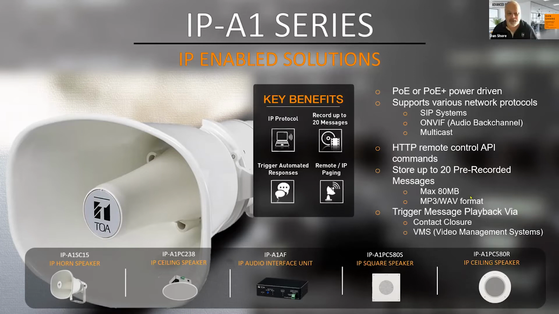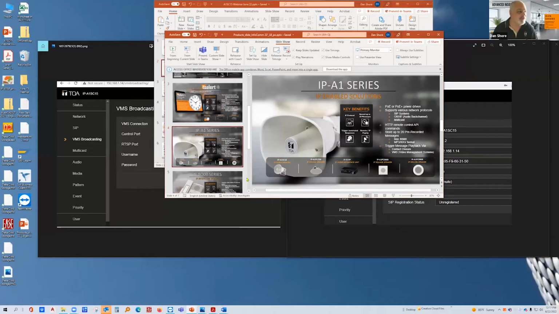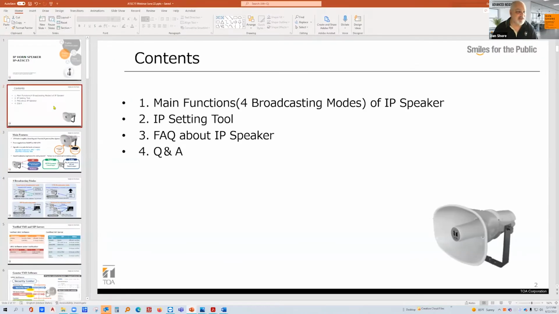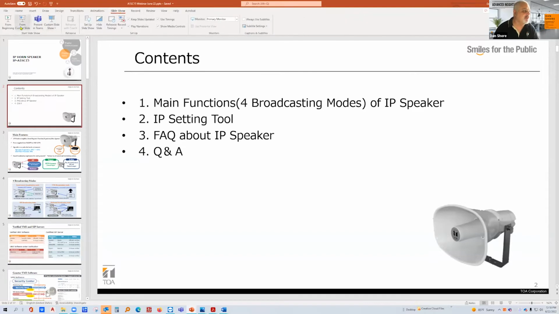We have a large quantity of space available for up to 20 pre-recorded messages with a total of 80 megabytes, and that can be in MP3 or WAV format. As I mentioned, also contact closure and the ability to communicate through a video management system. So let's take a look at the horn for right now. And let me start the slideshow.